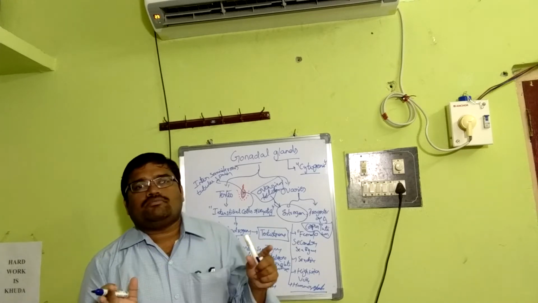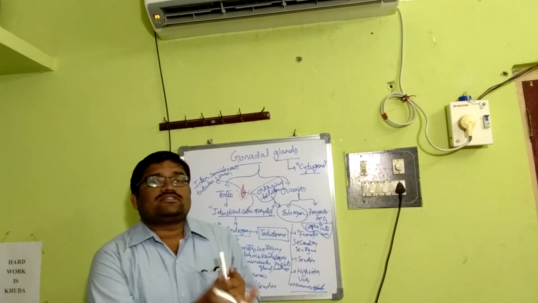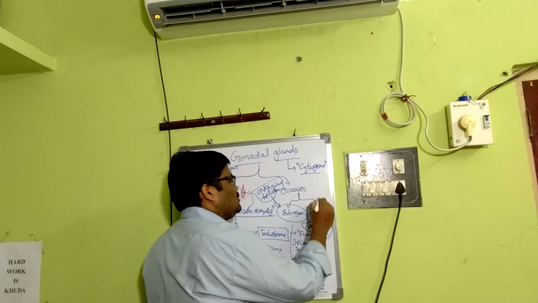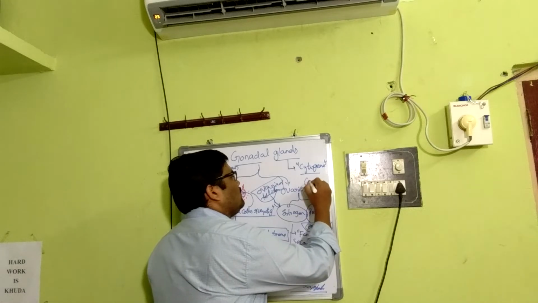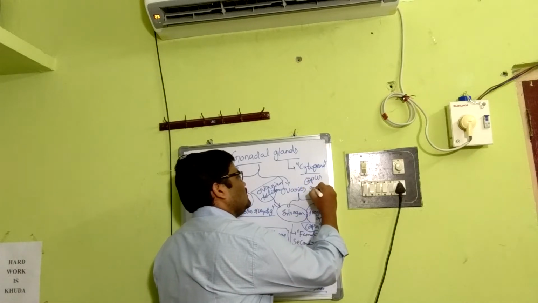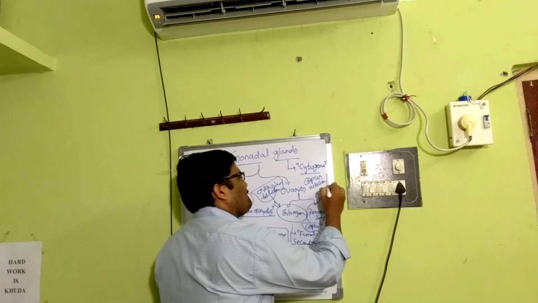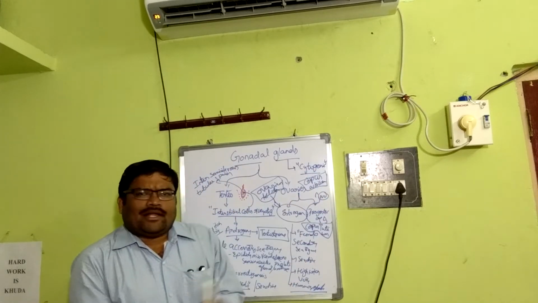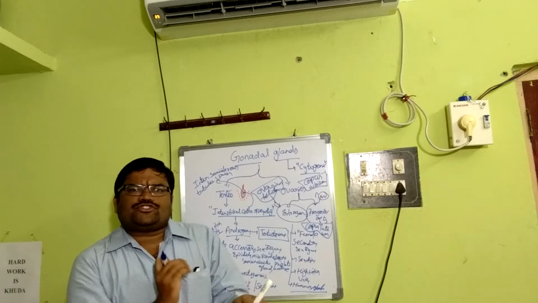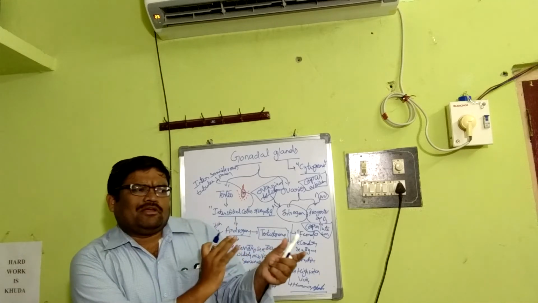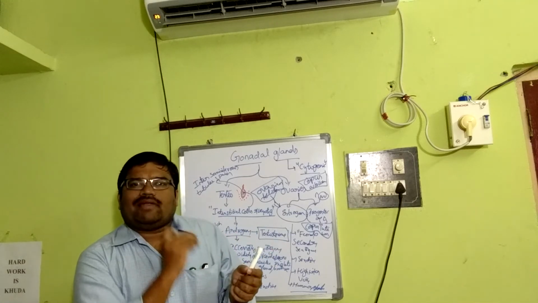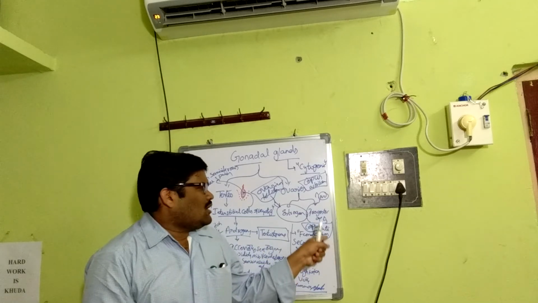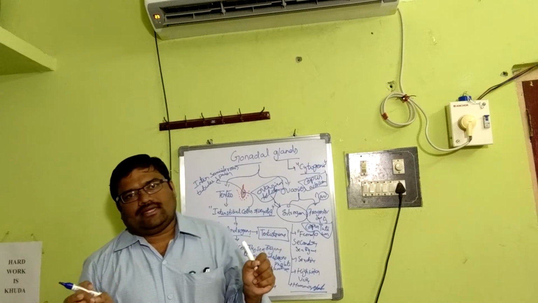If there is no pregnancy, that means there is no fertilization, this corpus luteum will convert into corpus albicans. This is very important. If there is fertilization, then the pregnancy will be maintained. That means the corpus luteum will secrete progesterone, and progesterone will maintain the uterine wall for implantation of the blastocyst, and all that will continue. If there is no fertilization, the corpus luteum will convert into corpus albicans.